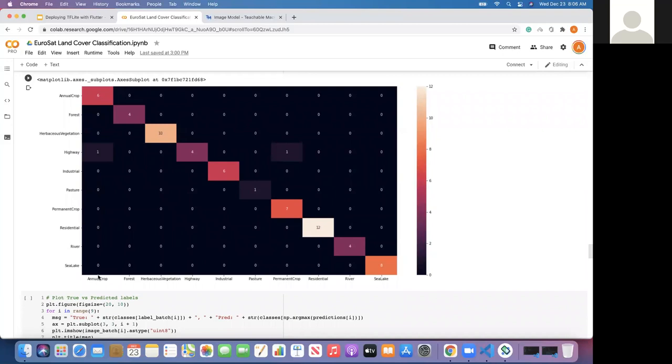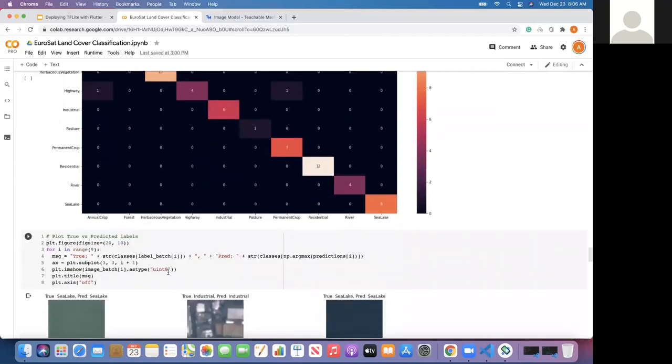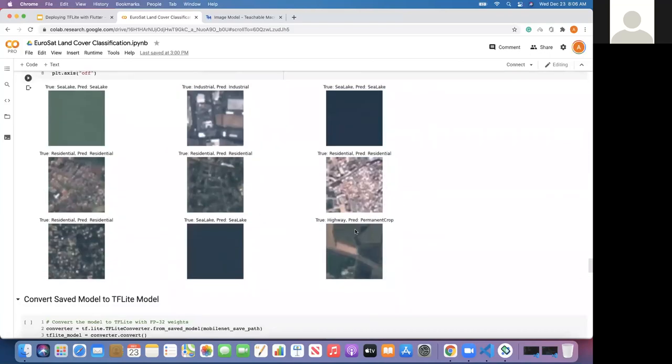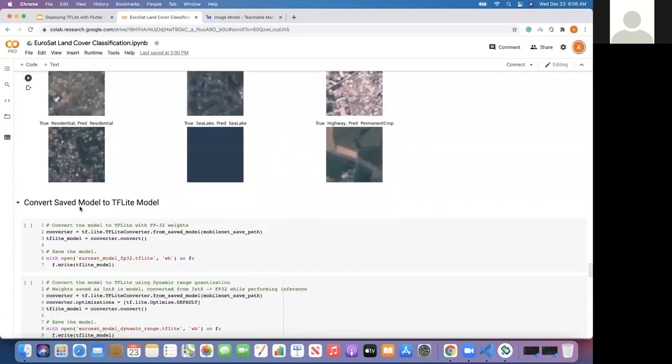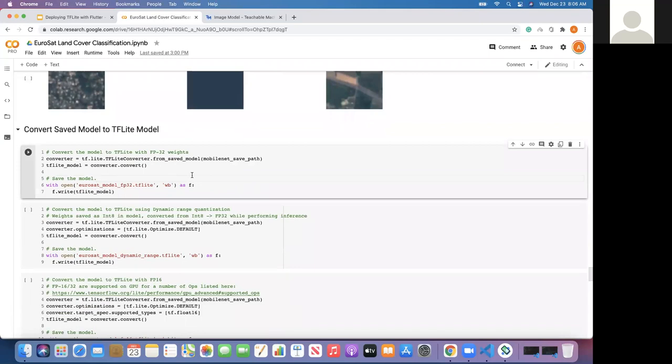So we can see at one point of time, it took one image of highway and thought that it was an annual crop, and similarly happened with the permanent crop, but otherwise most of the images look pretty good. So you can just see the predictions. You can see here that the true label was a highway, and it thought that it's a permanent crop because most of the area is pretty green and you can barely see the highway going through that. So maybe that was the reason that it got confused. But otherwise, in most of the other things, whether it's residential or sea, lake, and things like that, it works pretty fine.